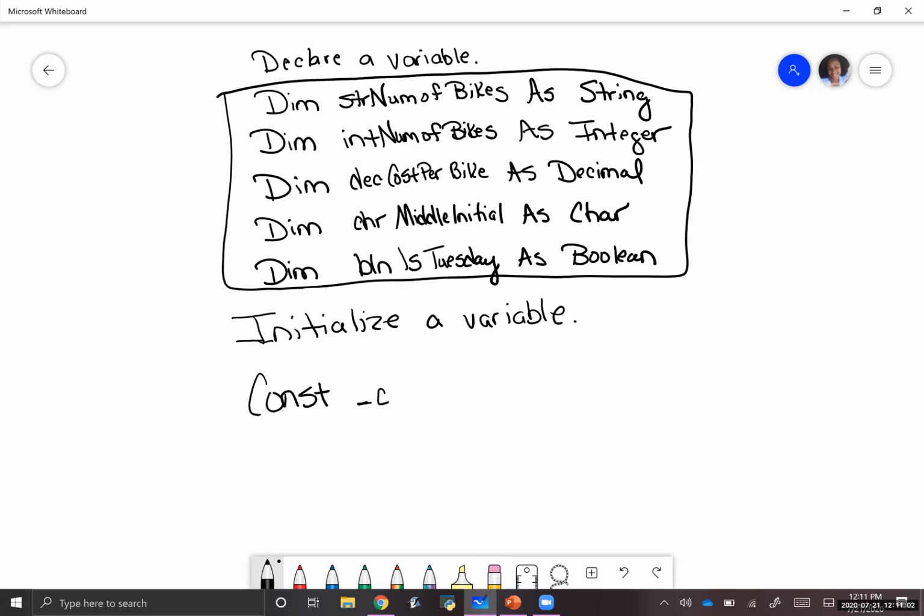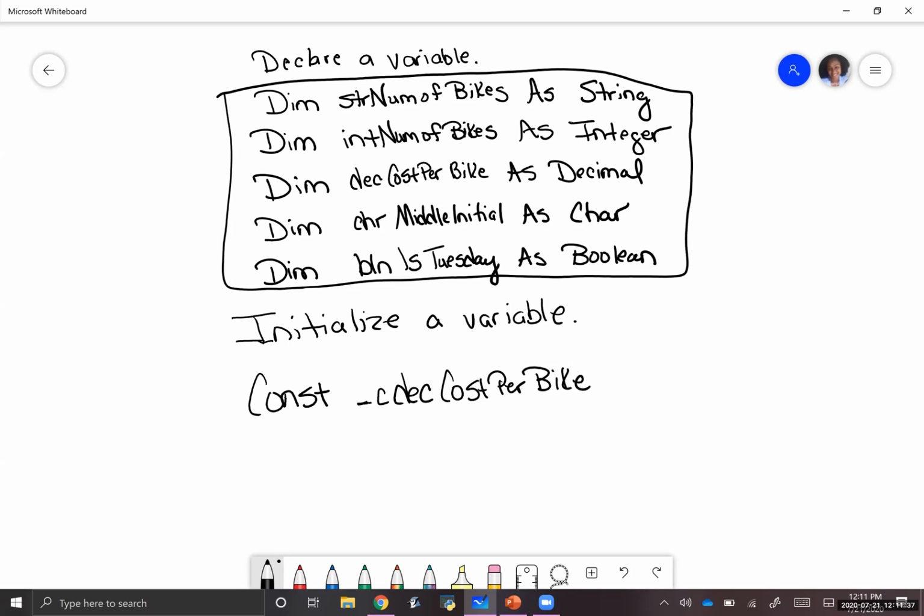So let's say we're going to store a cost here. A lot of times if you're signing up for a subscription or you're purchasing something, most generally it's going to have a set price. And so that's going to be considered our constant. So whatever the cost is per bike rental, whatever you're going to pay per bike to rent, that's going to be DEC, because it's going to be a cost. And then we're going to say cost per bike for the name. All right.